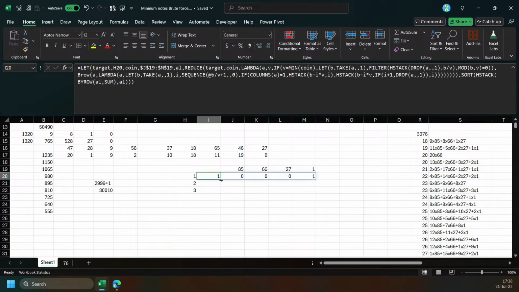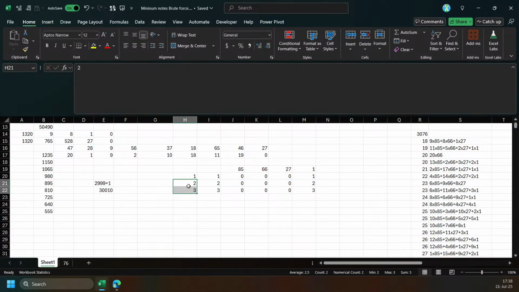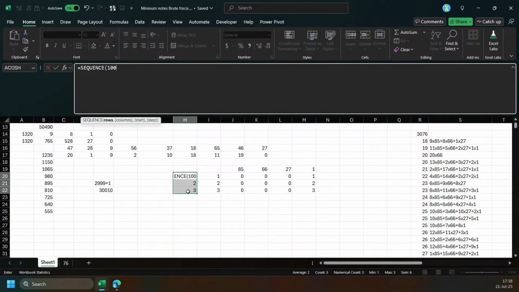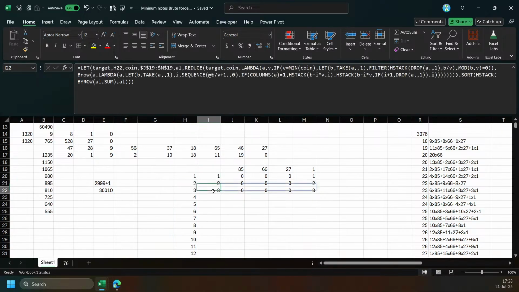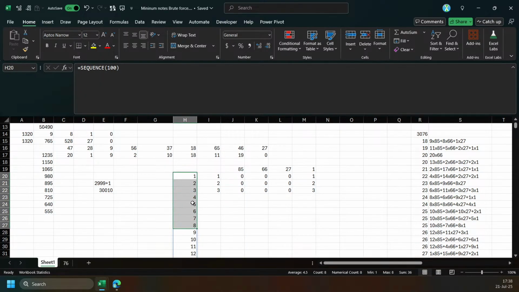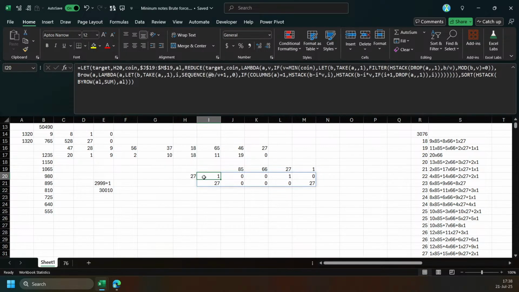So 1 is like this. 2, 3, sequence of 100. Okay, good. So 27 will go this. Oh, I only take the first row.